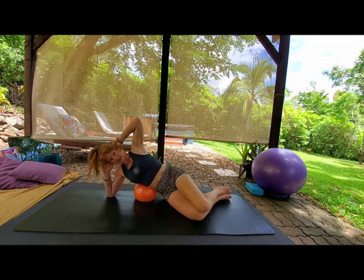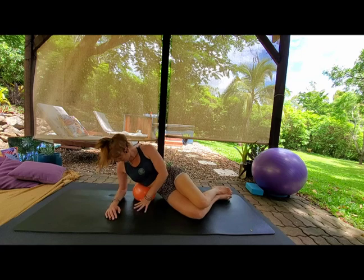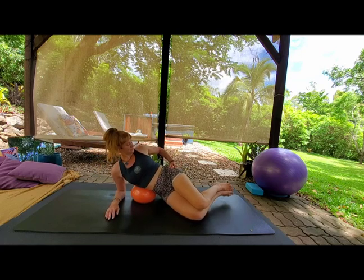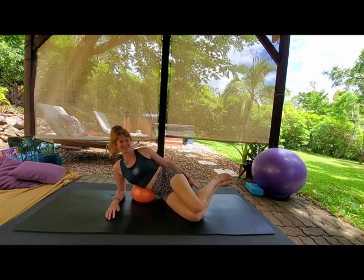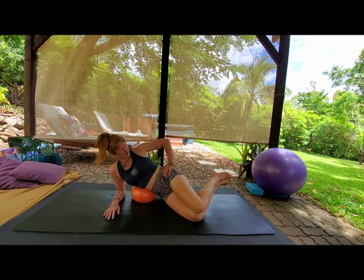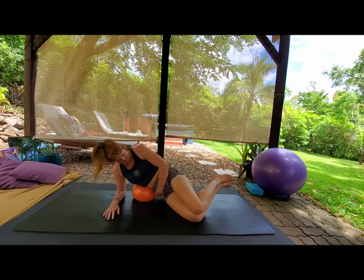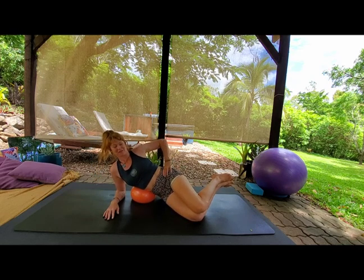Okay, so now leaving the ball where it is, you're going to let your forearm come down. You've still got shoulders straight above the elbow, and we're going to raise these feet up in the air. Do you know what's going? The old clam. So we've got our hands on the waist, two jobs, pushing the waist away to stop collapsing and so you can feel that glute med on fire.